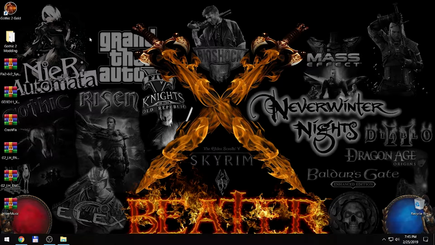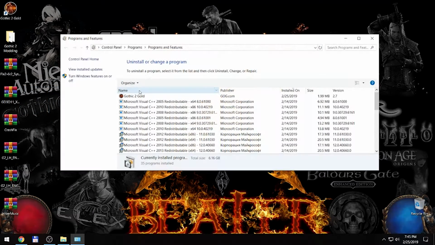If the game doesn't launch for you for some reason, it might be because you are missing some Microsoft Visual C++ redistributables. As you can see, I have a whole bunch of them installed here. If your game starts just fine, you don't need to worry about this. If you don't have them and you need them, I will leave a link in the description where to download them. If you have a 32-bit operating system, install the 86-bit version. If you have a 64-bit operating system, install both.